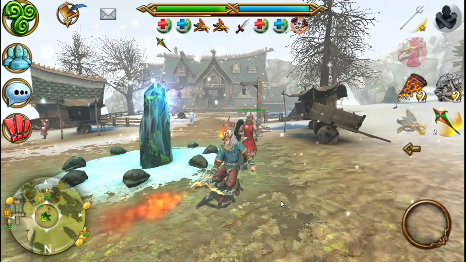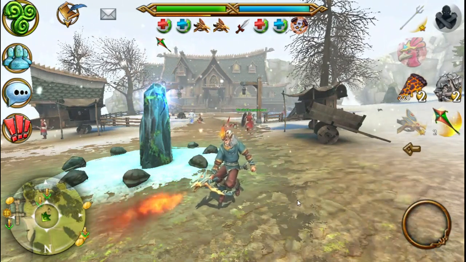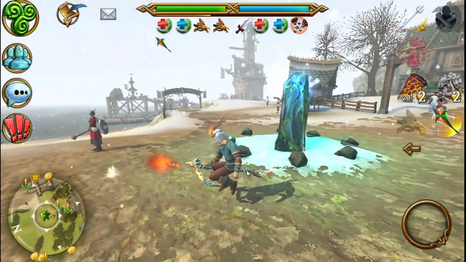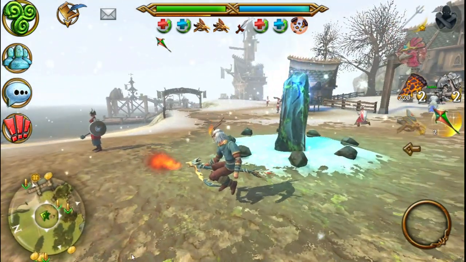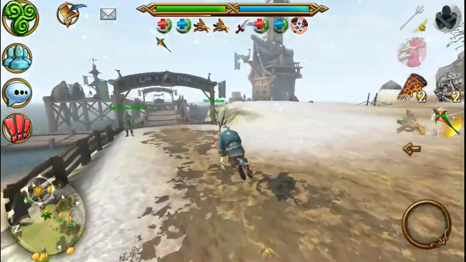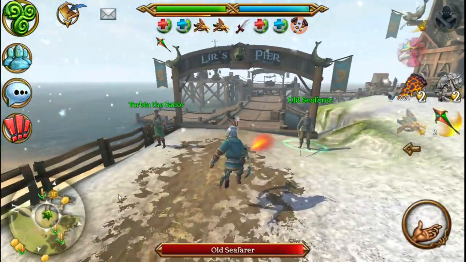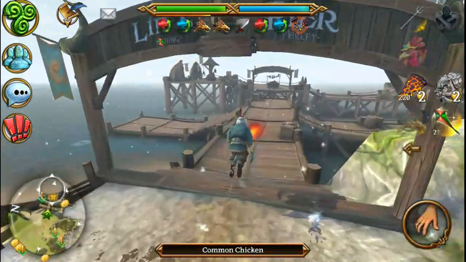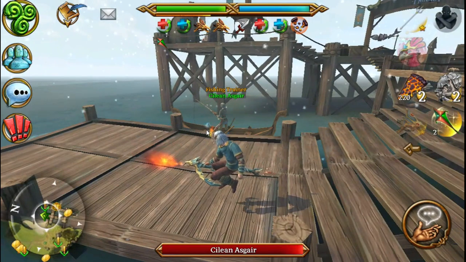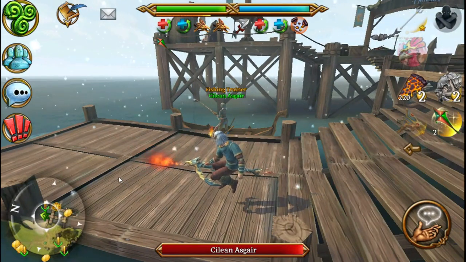So today, we're going to talk about fishing. If you want to start fishing, you need to go to the tavern, look over here, see the dock, and just go that way. You have to be at least level 10. And you talk to the seafarer guy, and he'll give you a quest to talk to this lady over here. You do that, you get the fishing ability and a free rod.